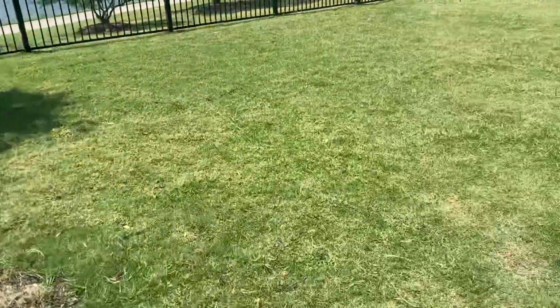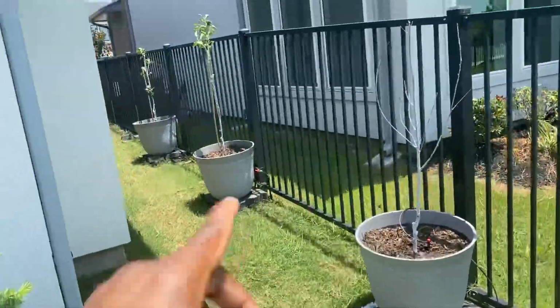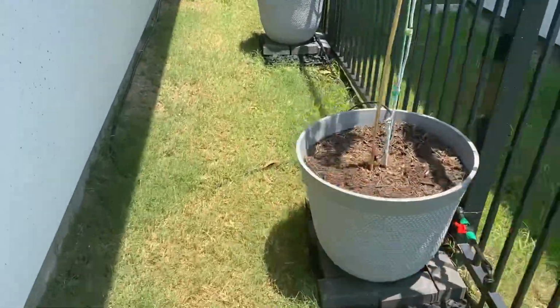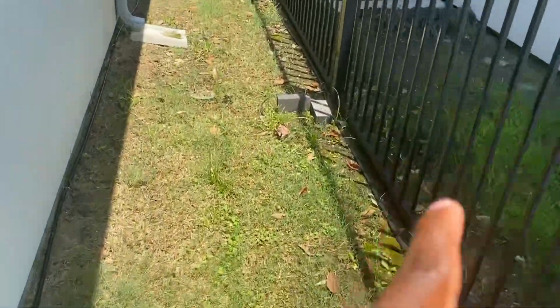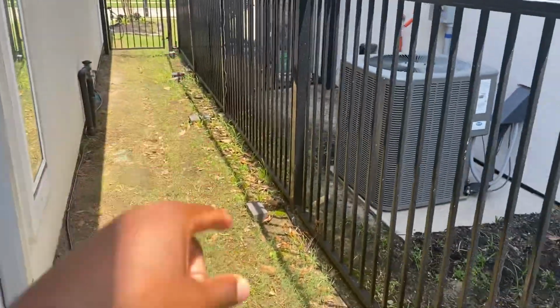So let's go to this side. About here we have 2, 4, 6. We still have space for some more. I also got my drip irrigation system set up at the same time. I have it running from a line here on a timer, coming out here, and then making a T, going that way and that way. And you can see I have these already set up for all the pots I'm going to get. They're running and it stops right there.